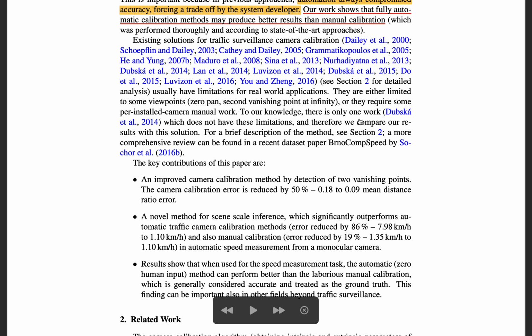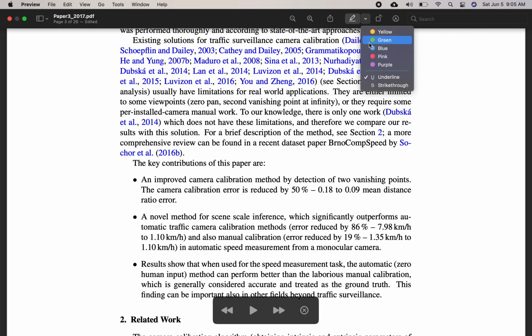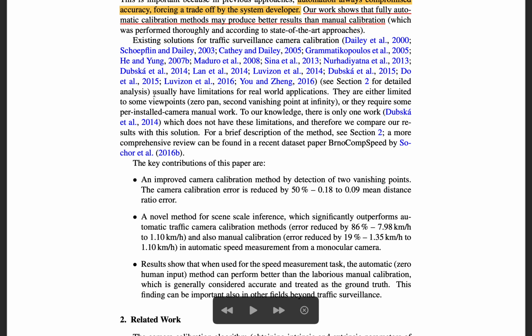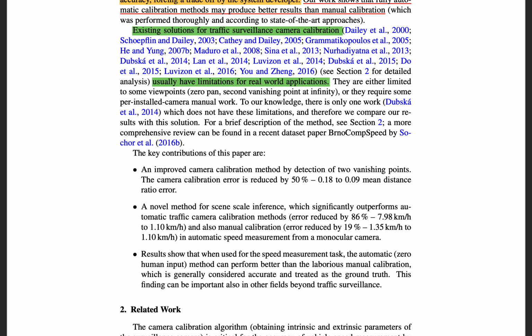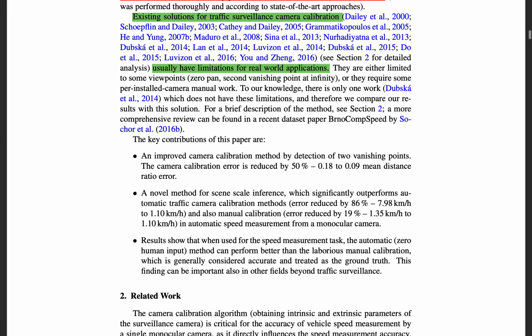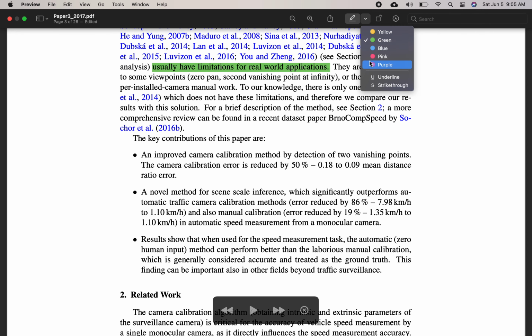The existing solutions for traffic surveillance camera calibration, all these are papers associated with that. They usually have limitations for real world applications. So whatever solutions existed up till 2016, I would say, there were limitations for real world applications. And what kind of limitations were there?